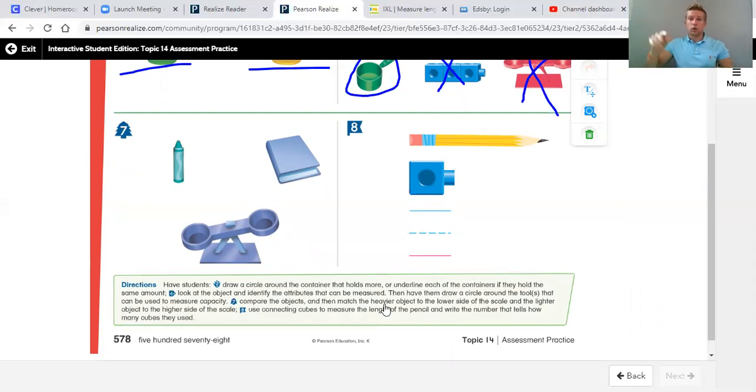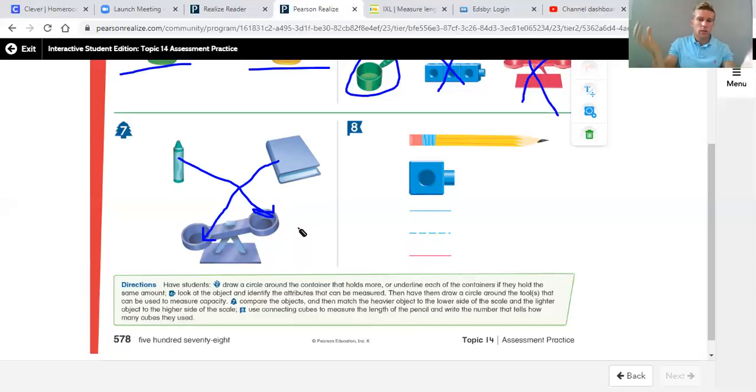Which one goes where? Draw lines in your book, sorry, on my screen, to match them. Let's see, which one goes where? I think you know which one's heavier. Which one's heavier? This crayon? No. This book? Yes, and I'm going to draw a line over here, and this crayon must be lighter, so it goes over here. The book is definitely heavier.